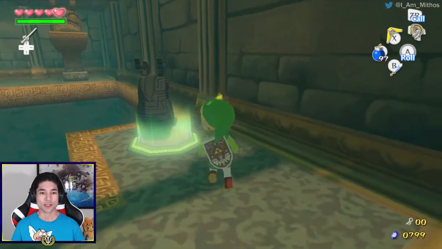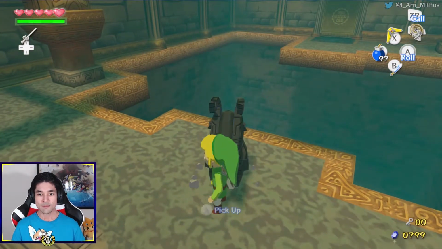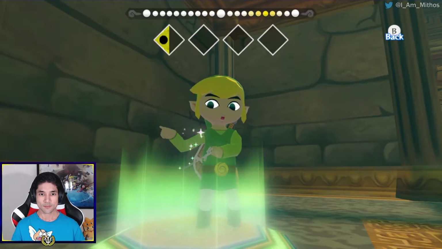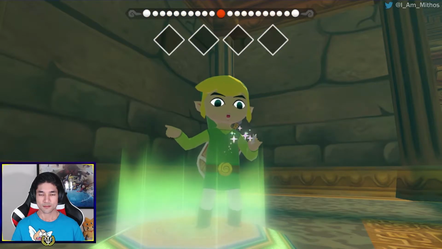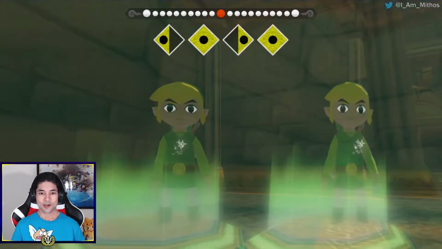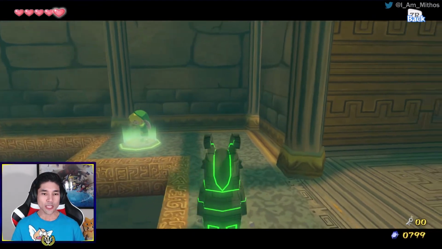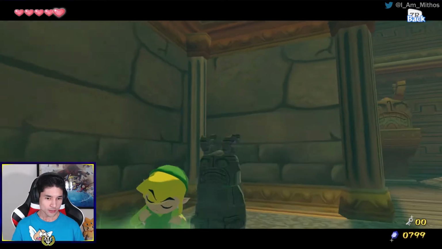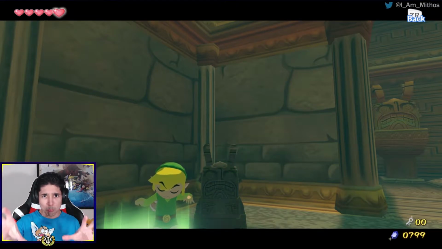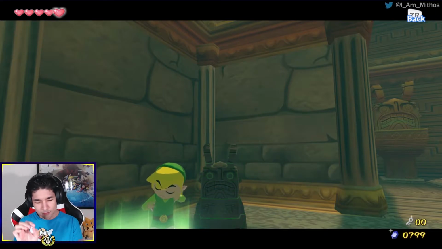Oh, no, that's not what I do. I remember now. As soon as I remove him from the platform, it disappears. So instead, I need to use the command melody to guide him across. Alright, buddy. We're in this together. Oh, that's so cool, and I become green now. Oh, Link, what kind of moves are you doing? You doing Tai Chi over here? I look like a cat that's kneading. Alright, let's crack on.